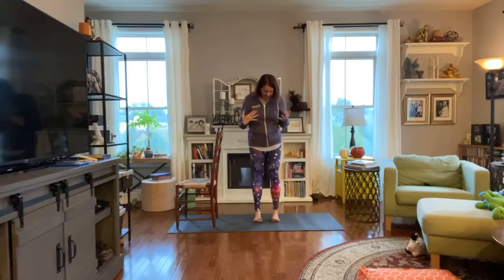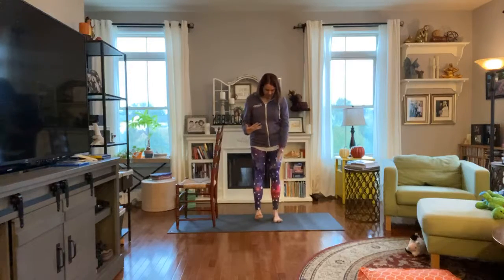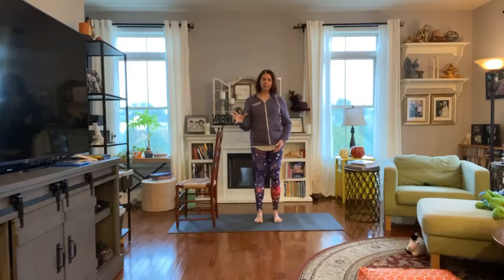So stand in your Tadasana, your mountain pose, feet about hip distance apart. So we are going to do a tiny warm up. If you know you need more warm up, you know what you can do, right? Go to our library on Facebook or YouTube and find some other yoga to do.